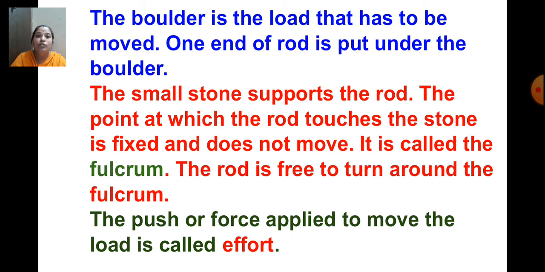Understood, children? So here we came across two new things, that is fulcrum and effort. Now what is fulcrum? The fixed point is called fulcrum, right? Now what is effort? The energy, the force that you require to do the work. And here what work has to be done? The stone has to be moved. So the energy required to move the stone is called effort. So, fulcrum and effort.